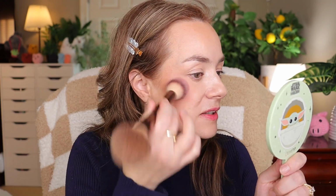It's very intense. So after I stamp it at the end, then I can just do a little bit of swirling motions just to make sure that it's all connected together and there's no sharp lines anywhere. So now I'm gonna switch to the big brush and just mash everything together. That is pretty. I don't even need a highlighter. I don't even have a highlighter in today's video.